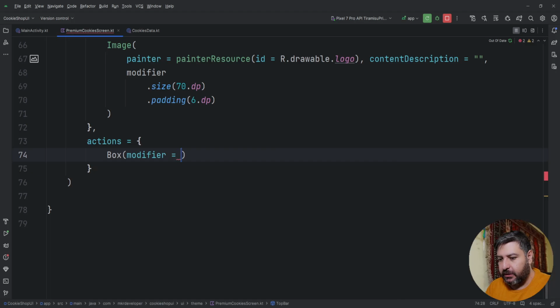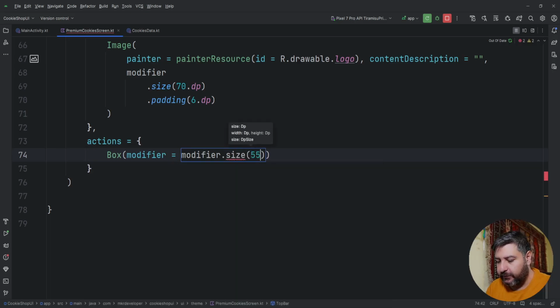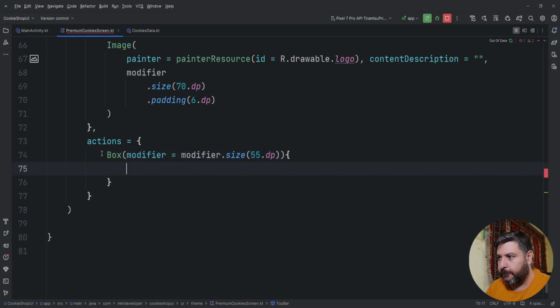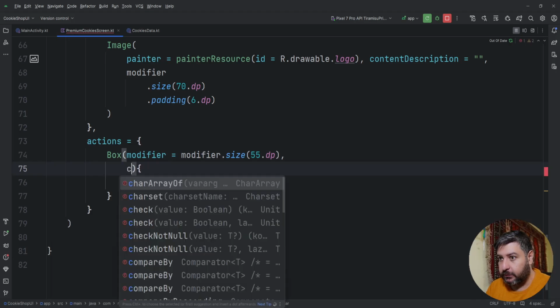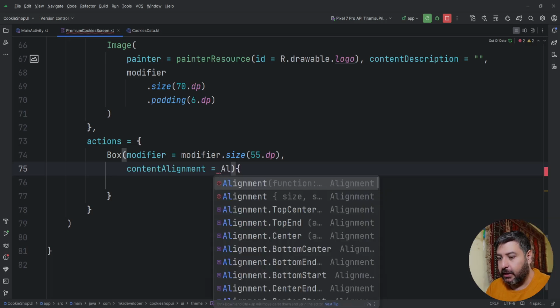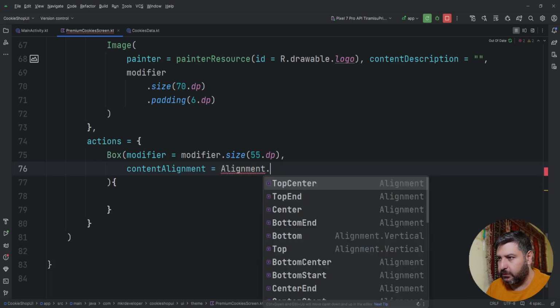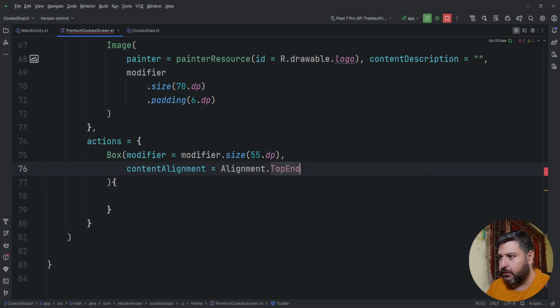The modifier equals to modifier dot size 55.dp is enough, and let's have content alignment, which is alignment dot top end is good, top end.